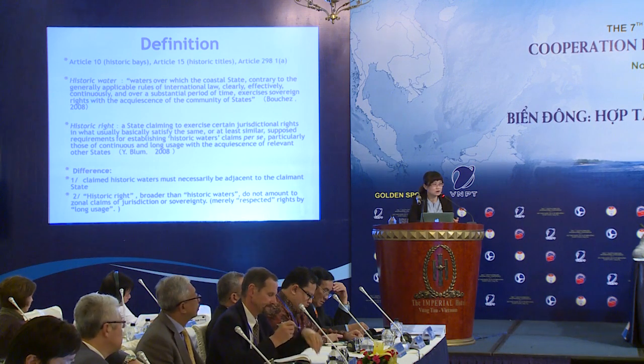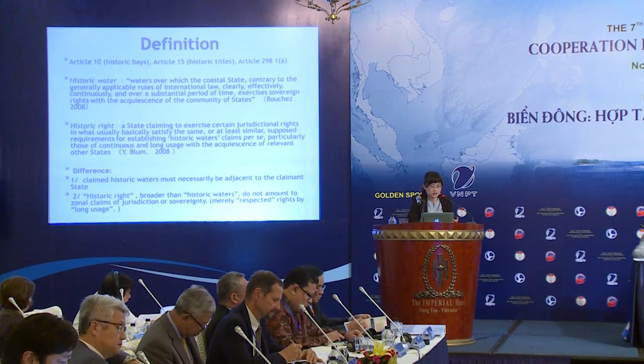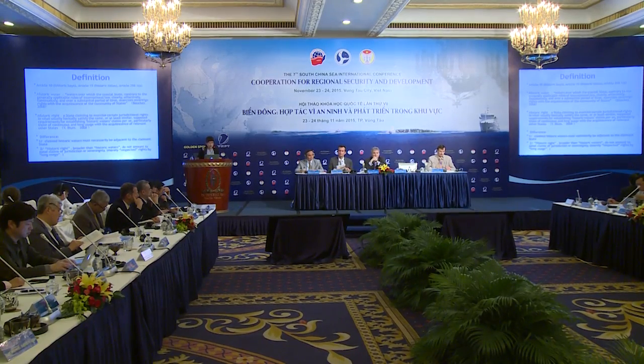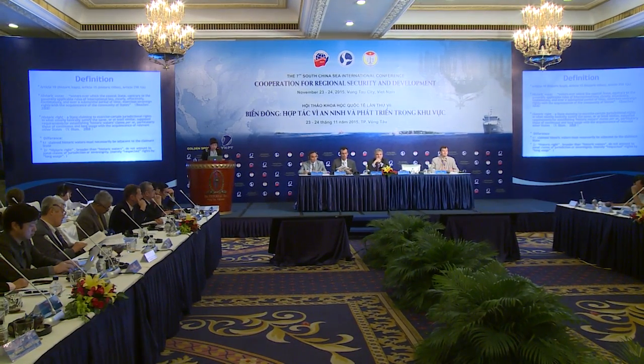So what is the definition of historic waters first? There are many definitions. I think one of the best is the one provided by Volterra in 2008, in which historic waters refers to waters over which the coastal state, contrary to the generally applicable rules of international law, clearly, effectively, and continuously, over a substantial period of time, exercises sovereign rights with the acquiescence of the community of states. Or in other words, it refers to areas of waters whose legal status differs, with the consent of the other states, from what it ought to have been according to generally recognized rules.